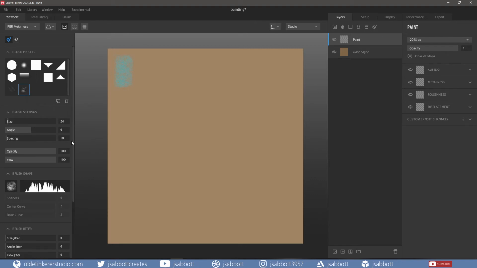The brush settings are where you can change how the brush interacts with the mesh. The size changes the size of the brush. The angle changes the angle of the brush.